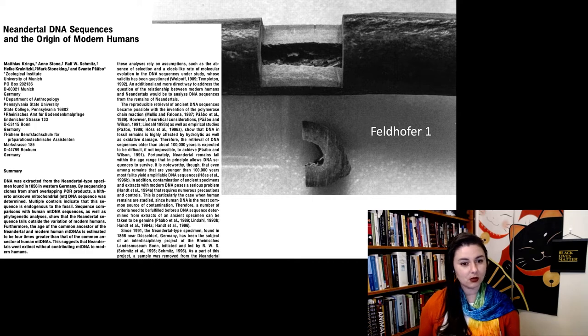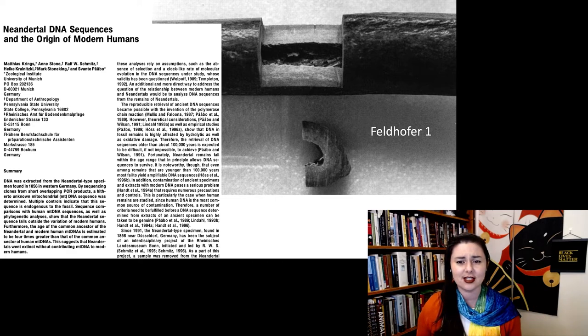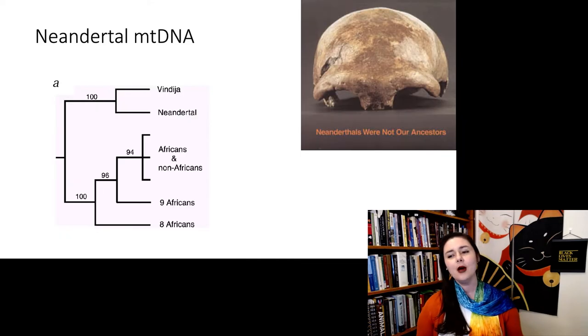Normally, you don't sacrifice the type specimen of a species in quite this way. I do not condone this particular decision, but we did it. So from this, we sequenced the first mitochondrial DNA from Neanderthals. And while it's really cool that we do have Neanderthal DNA, try it on something else first. Use a paratype, anything but the holotype. Yeah, I don't think I'm ever going to get over this particular one. Let's maybe start talking about what we learned from it.